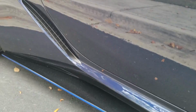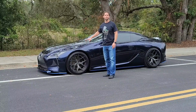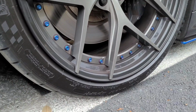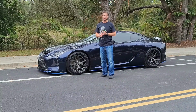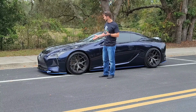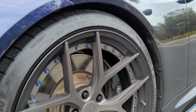So moving on to the side, I decided to go with BC Forged's 21-inch two-piece wheels. I ended up getting the HS21S wheels, and it was a pretty long process, to be honest, deciding which wheel, with all the different styles, colors, and types of construction. I finally decided to go with these because it was a good mix, and I think the design of the actual wheel, which is the traditional look, went well with the organic design of the car.